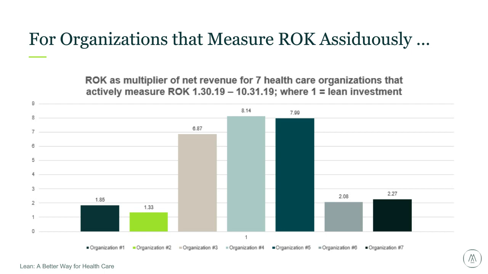Now, it's a pretty well-known fact in Lean that some of your administrative processes, like revenue cycle, because this is not just about clinical processes, administrative processes count as well, have an incredible amount of waste that creates additional pain for patients that we don't even think about day in and day out. Okay, you're sick, or you've had surgery, and then the bills come, and you can't sort it out. I'll tell you, my father had a hip replacement a year and a half ago. I am still getting a regular call from him about the administrative burden of all the defects in the billing process. It is sucking up his time, and this happens all day, every day. But back to return on Kaizen.